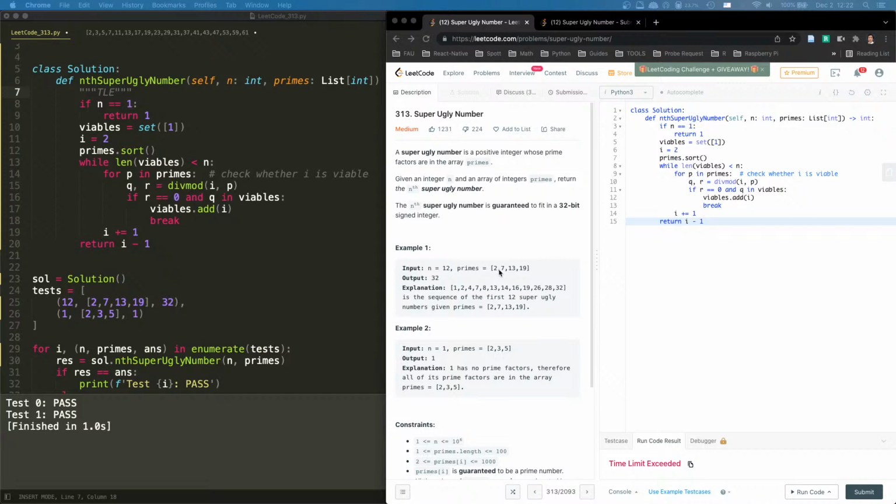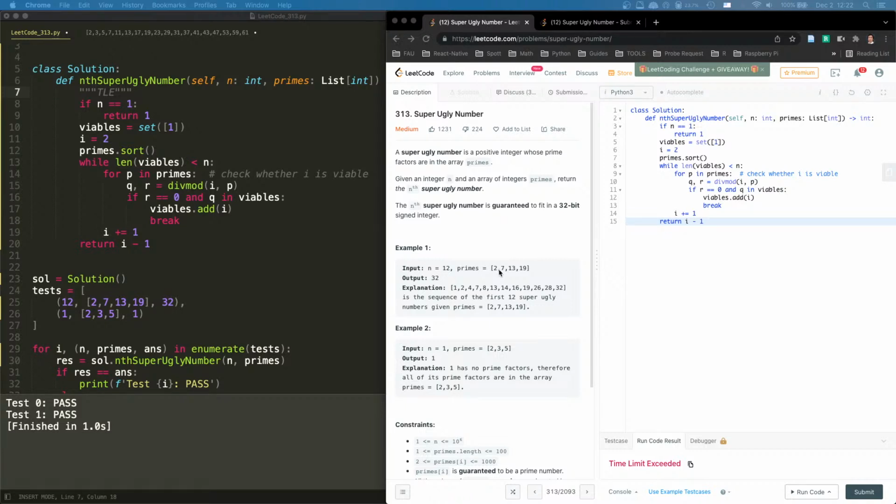It could be like 3 to the 2 power. That can still be inside. But hold a second. Like 1 times 3 to the second, 2 times 3 to the second. How do we do this?